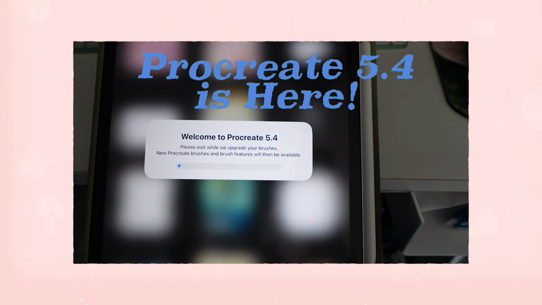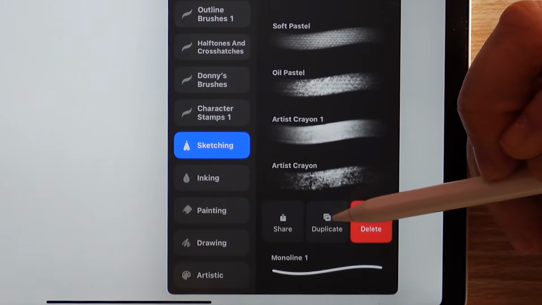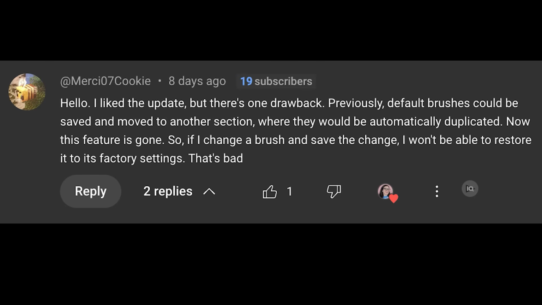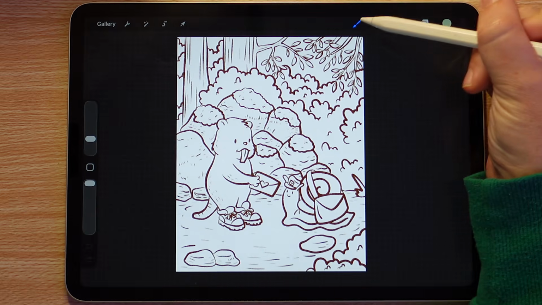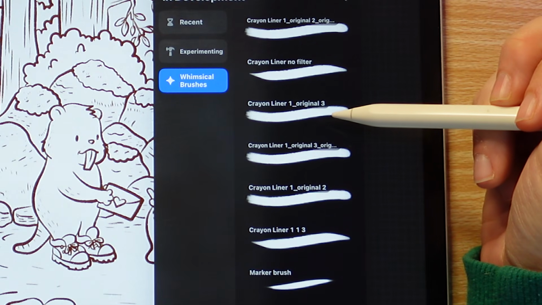The first improvement is one that I'm very happy to see finally disappear. If you updated to 5.4 early on, you probably remember the brush duplication bug. But this was also a bug that was happening in the previous versions of Procreate as well, just one that I personally hadn't experienced yet until the 5.4 update. Someone happened to mention it in one of the comments of my videos, and I was like, I don't even know what you're talking about. But then lo and behold, I started experiencing this bug and I've realized how annoying it was.